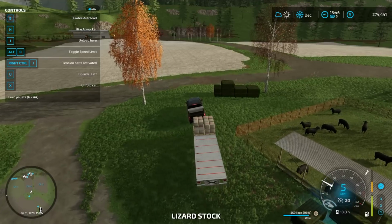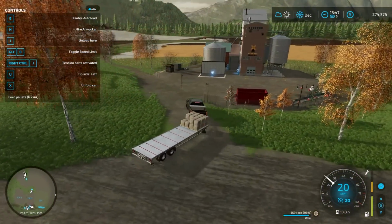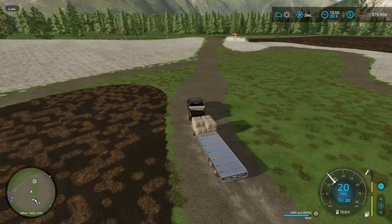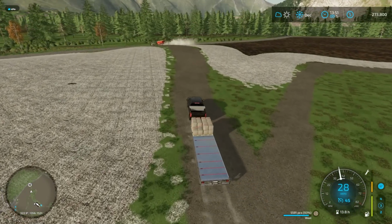No, it's not a ton of money, but we're going to take our 5,600 pieces of wool, get them sold, head over to the bread factory, and do the same. But I am going to take our new road out here. See how much we enjoy it. Oh yeah, and we're going 20 miles an hour. That's going to be slow. But yeah, new road's not bad. A little bit of a climb here up this hill.